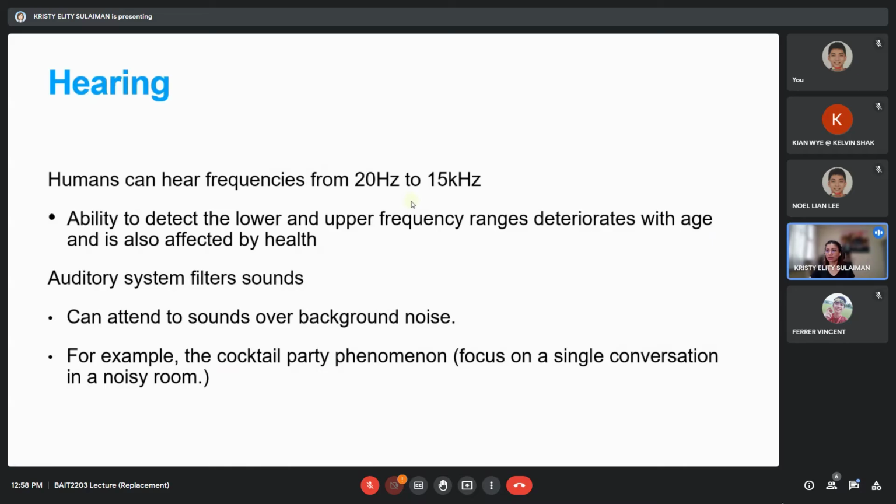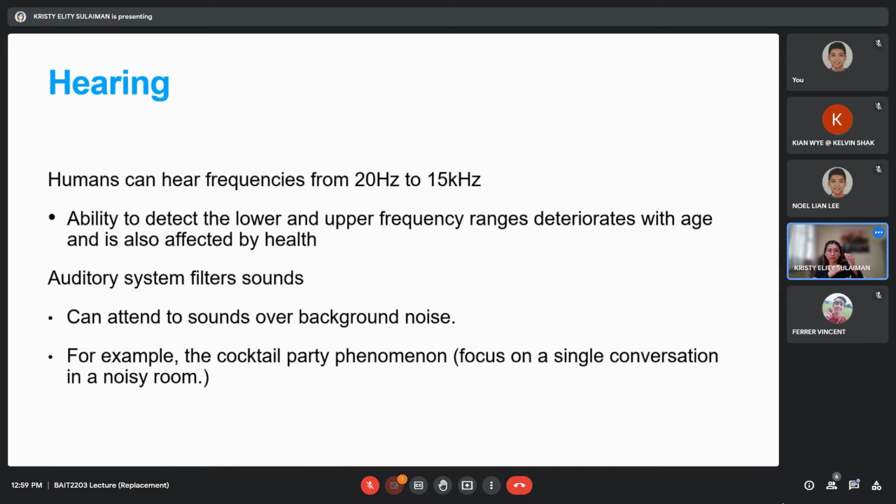Our hearing has the ability to detect the lower and also upper frequency range, and it deteriorates with age. As we get old, our hearing will also deteriorate, it will weaken, and it is also affected by health and by your environment.